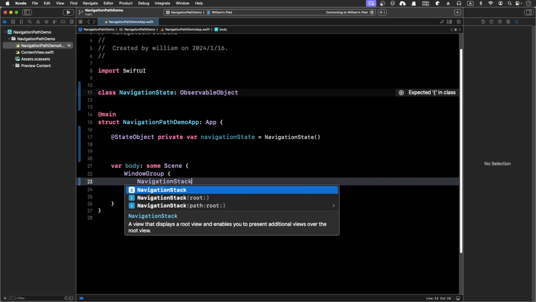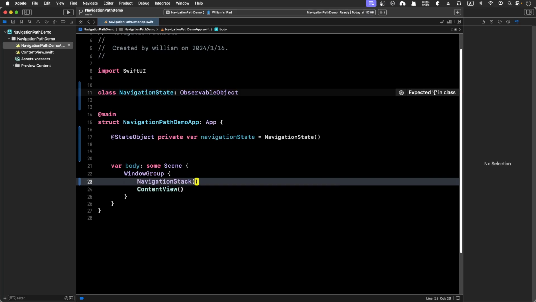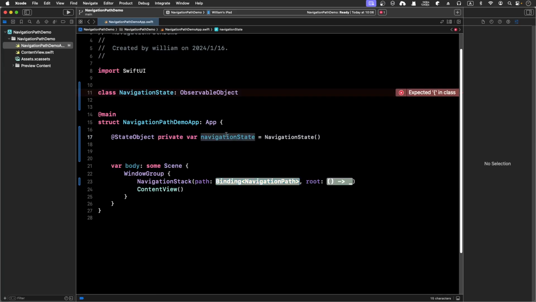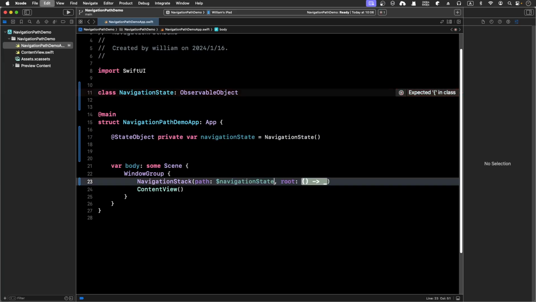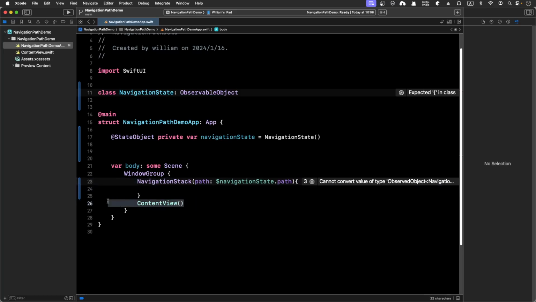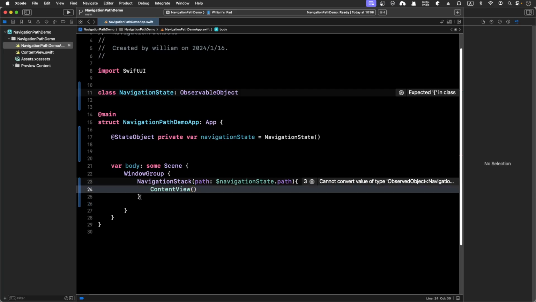In navigation stack, if you can see, you can get the path as well as the routes. For path we can get a binding, and right now we've got a navigation state, so we can make it a binding here, and the routes, let's just get rid of this and wrap everything around. So with navigation state we can say path, and then we put this content view inside here.